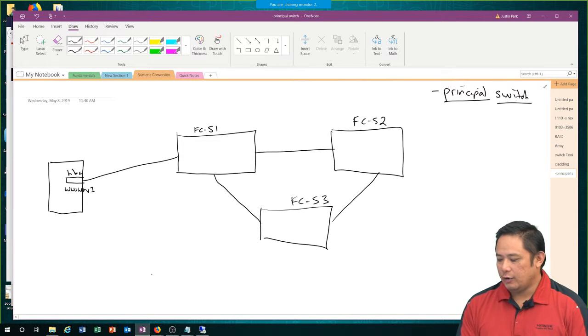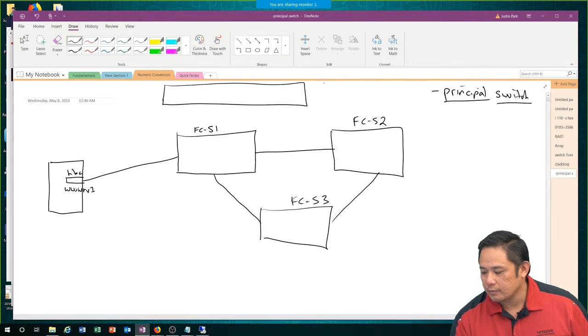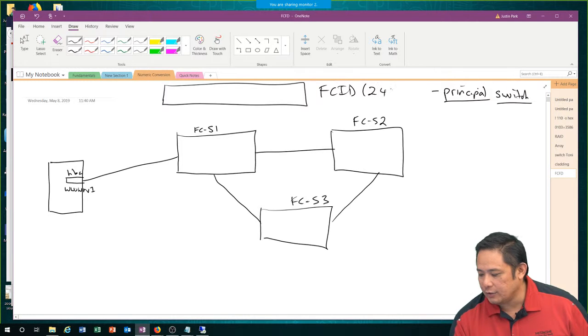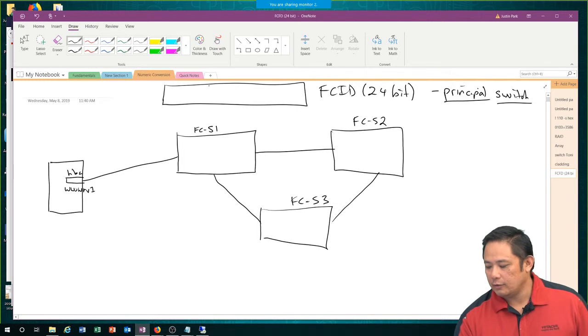Now, if you recall, the FCID was a 24-bit value. You guys remember that? And that the FCID is split up into 3 parts.